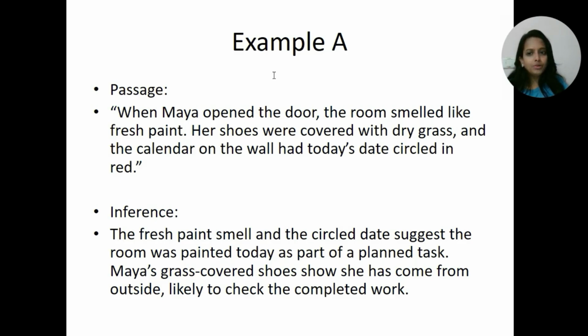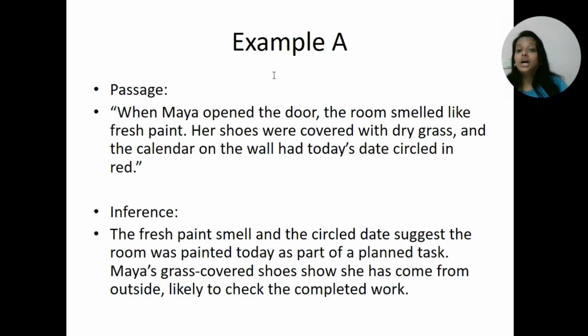And this is the simple response: someone painted the room today. Okay, and I'll tell you the detailed response. The fresh paint smell and the circled date suggest the painting happened today, right? And the grass on Maya's shoes could mean she came from outside. Maybe the painter worked quickly before noon.